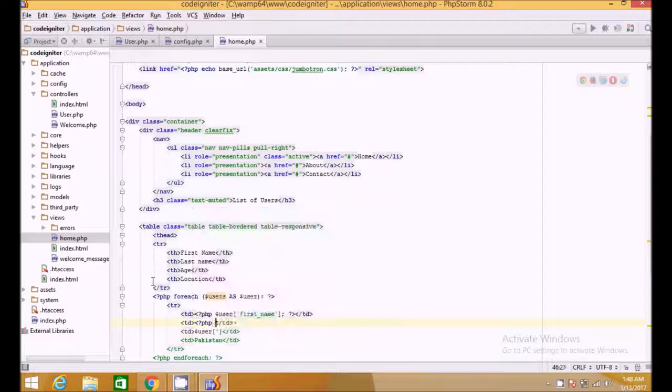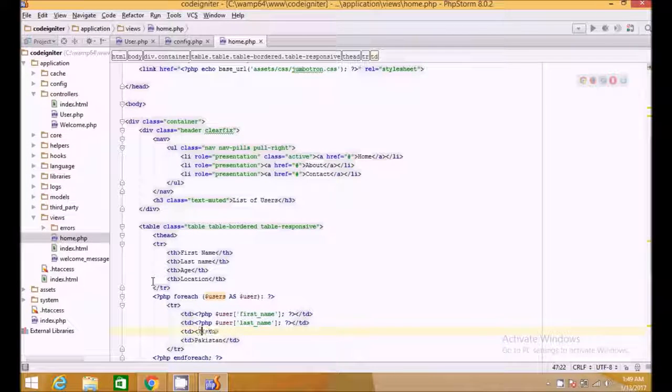I forgot PHP tags, guys. Here, and the age is here.